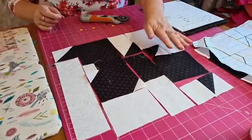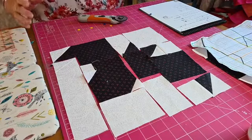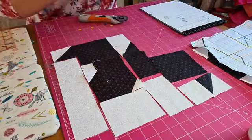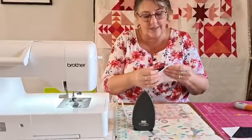So you can see the rough bat thing. It's really easy. And I have to say, I've quite enjoyed the process. So we're just going to sew these together. This is the boring bit.